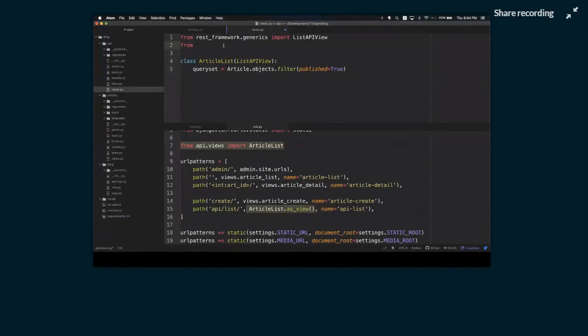So my first question is it in the same folder as this views file? No. Where is it? An articles app, right? So I'll say from articles, then dot models, okay. Import article.